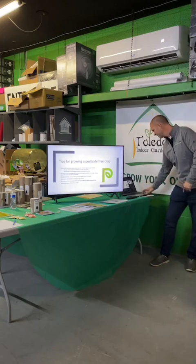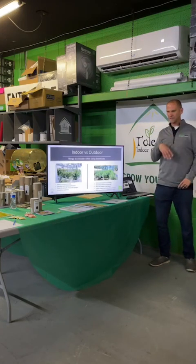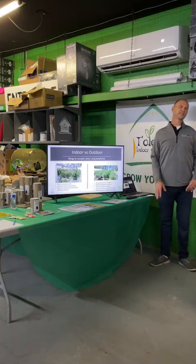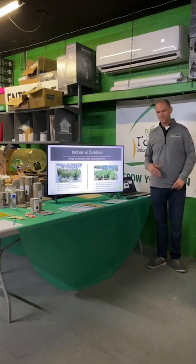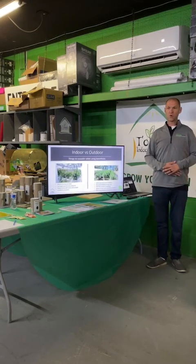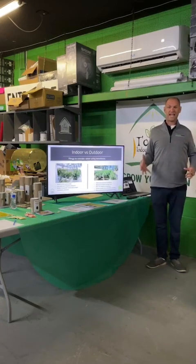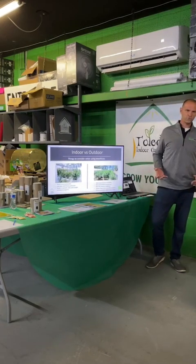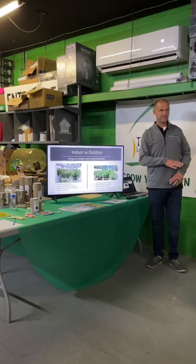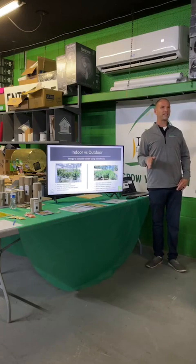Okay, so indoor versus outdoor. I'm going to go over some tips and things to consider when you're using beneficials, some pros and cons. Indoor is great. It's much more predictable. You know what you're applying. You can keep pests out easily. But you have no nature to lean on. It's a sterile system. You're inoculating with whatever you want to be in there at the time.